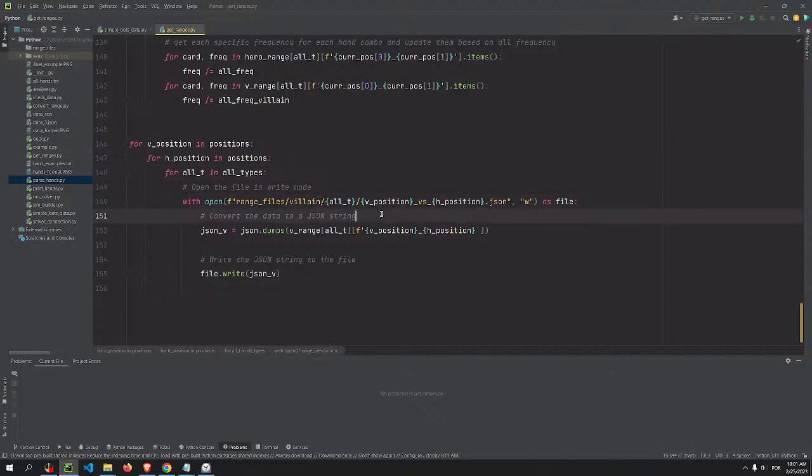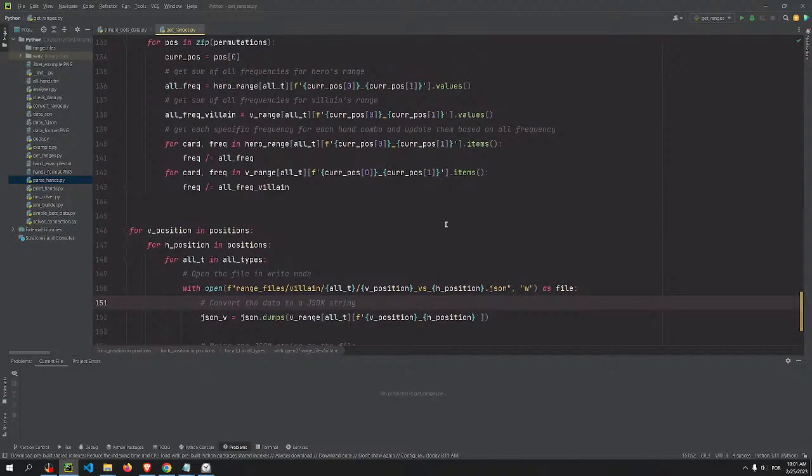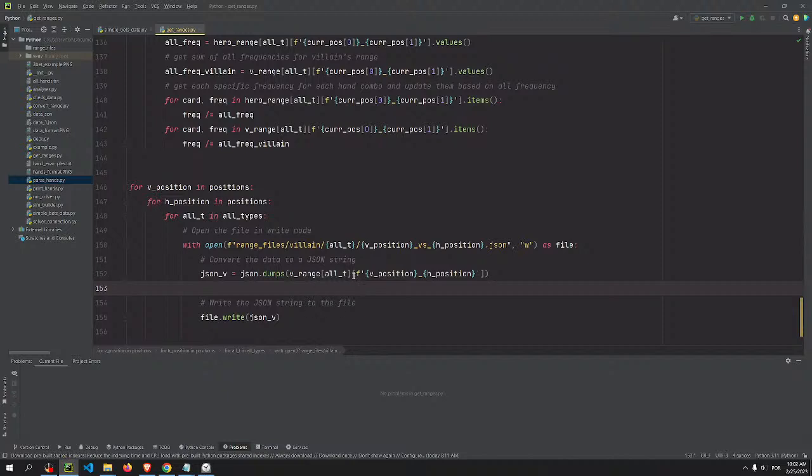The other thing I have to see is if it's gonna save because I'm creating a different folder. So if it doesn't, then I can just manually create the folders of all types of bets for each one, and then the only thing that is gonna change is the name of the file. But I think this one might be fine to leave like this, as long as I'm getting the same range here. So I'm accessing the dictionary that has the current position versus position, which is the villain position versus hero position, and the name of the file is the same.